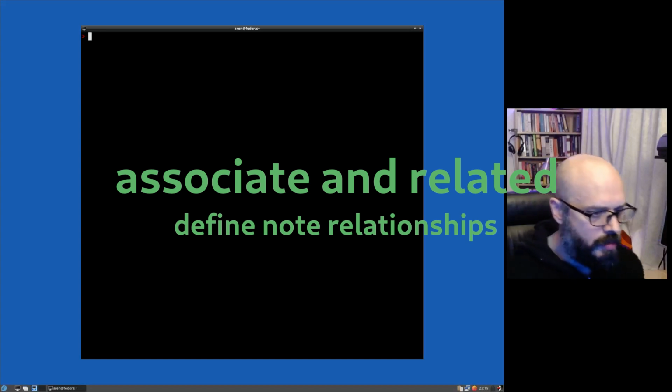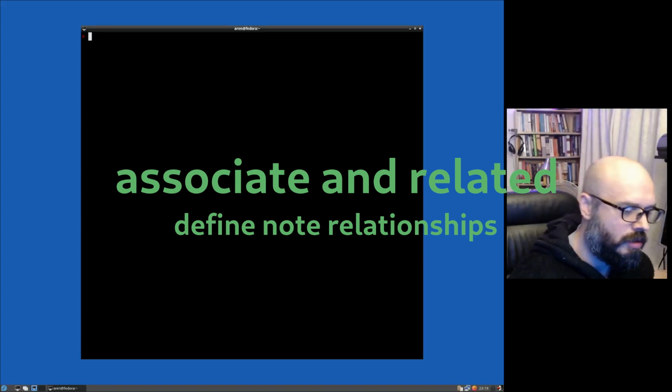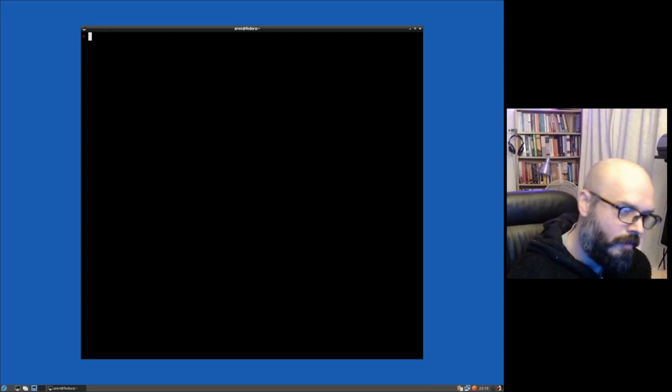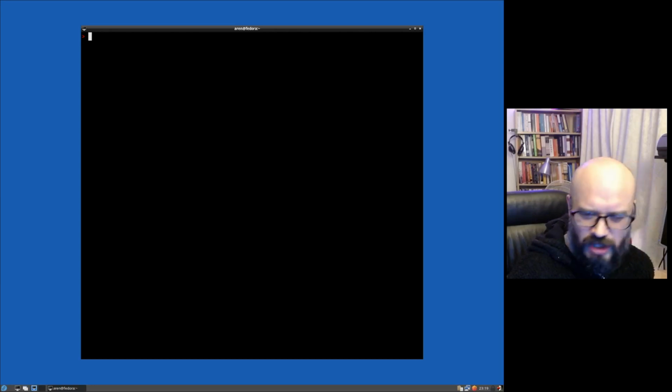So Wibble also has the ability to define note relationships. Basically, a note, or node, can be associated with other notes or nodes with a defined relationship, either that of a parent to a child, or nodes can be defined as siblings of each other. Now, I'll do another video showing the effect of this in the GUI viewer.